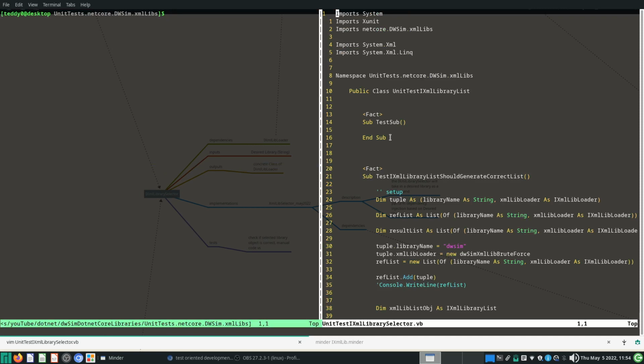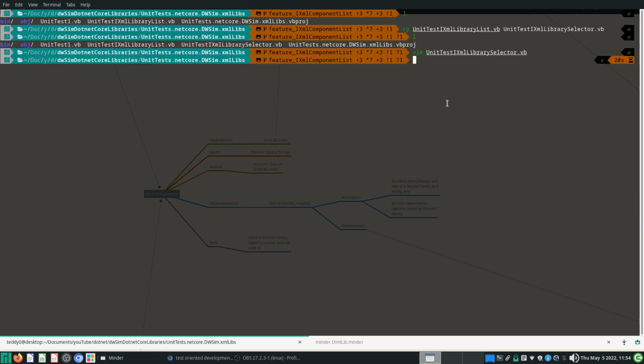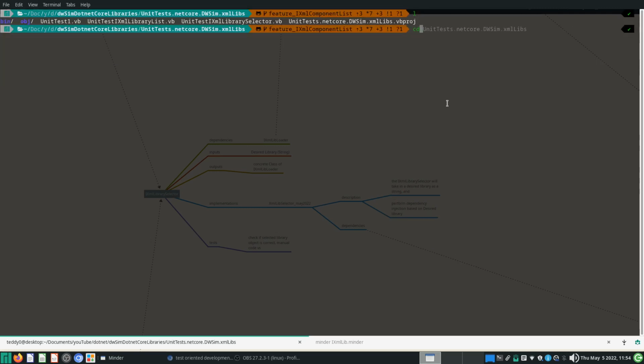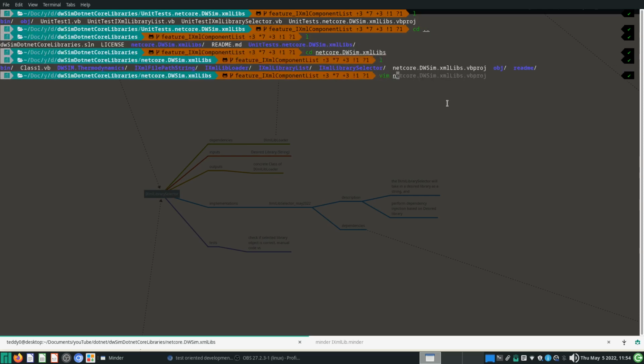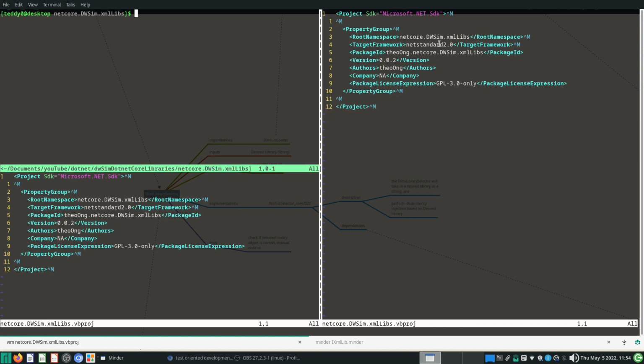Okay, two down. Yeah, I see that the namespace I'm using is kind of different, so that's a bit problematic. Because my root namespace in this VB project, vim netcore, this root namespace is still different. It's still at the 0.02 nuget package. So I thought I have to do some changes. Okay, I'll just do them manually.